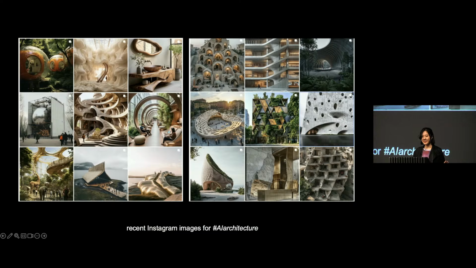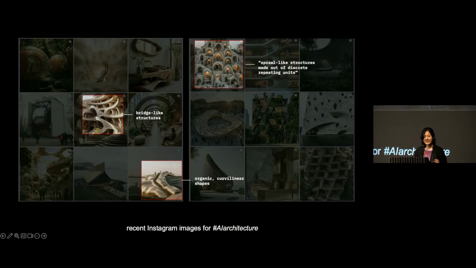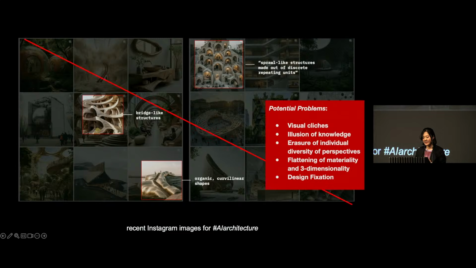environment. And so I want to give an example of this screenshot I took from Instagram for the hashtag AI architecture. And this is probably about a year ago. And when you take a screenshot of the hashtag, presumably those posts were made by people all over the world. But isn't it a little strange? Like, they actually look quite self-similar, even though the posters themselves were coming from all over. So what's happening here? So, there are various studies that are trying to identify what characteristics are emerging from these imagery generated by AI.